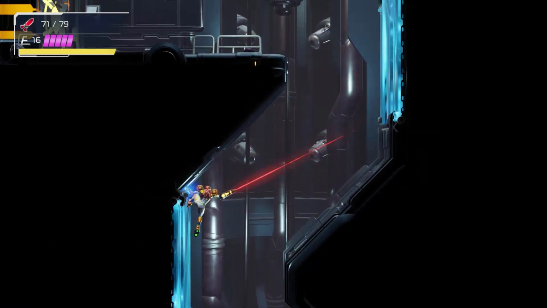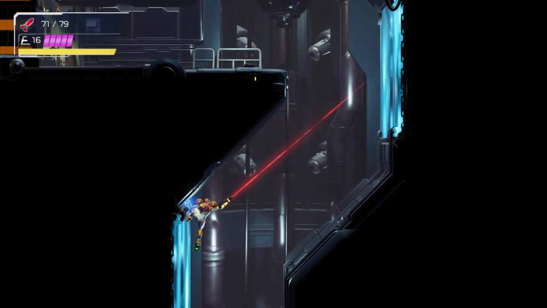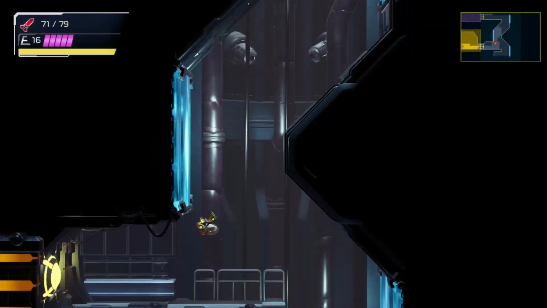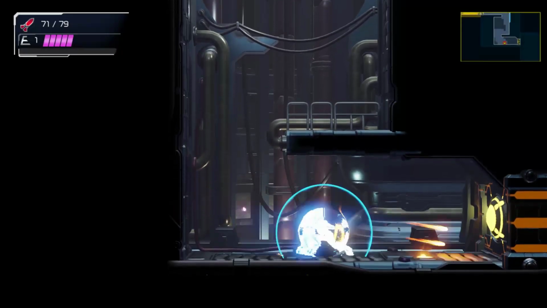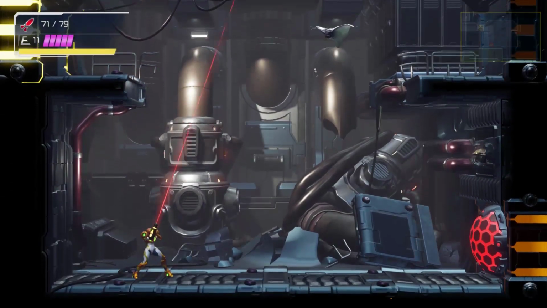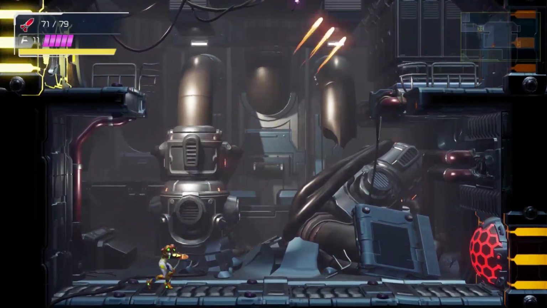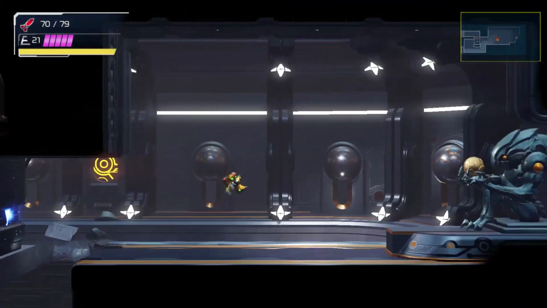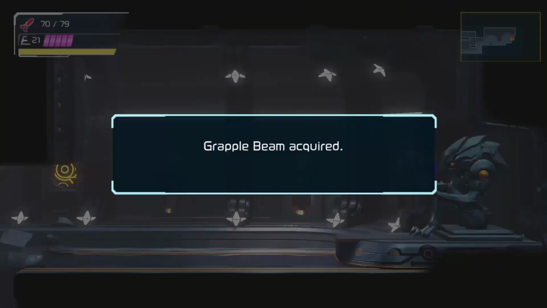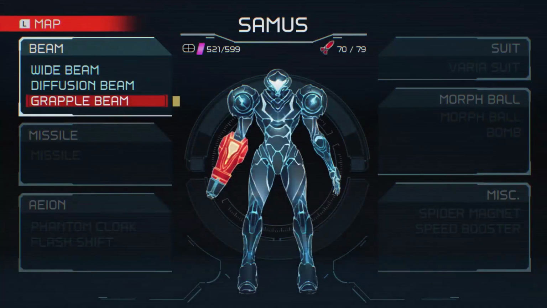Man, I can't go over there. If only I could grapple to that other blue panel. Whoops, I guess I'm stuck down here. Oh, what a convenience. The grapple beam. Yeah, this is actually a pretty memorable area to get the grapple beam in. I very distinctly remember it for some reason.